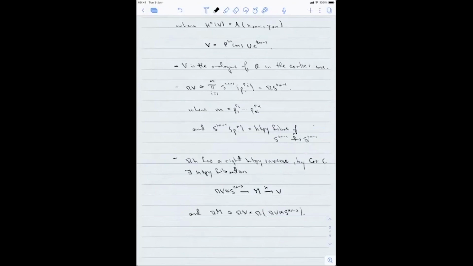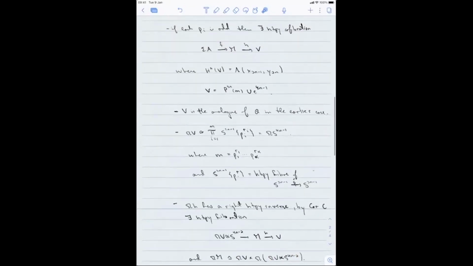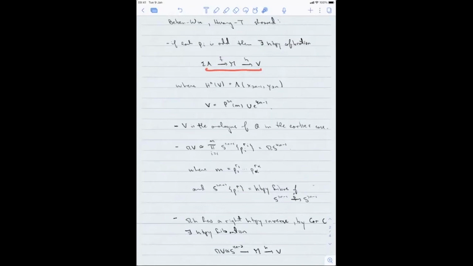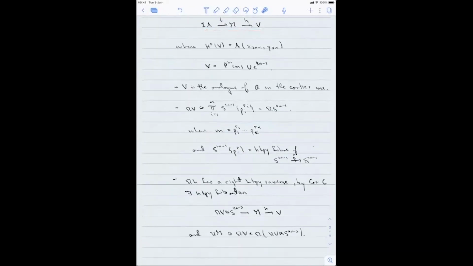I'm not giving any of the details, I'm just giving statements. Refining this decomposition of loop M, we have loop V appearing, and we know how it decomposes. And this space, well, sorry, I based it on this cofibration, so the suspension A should show up down here instead of the sphere. So we'll just fix this.